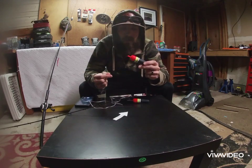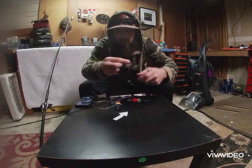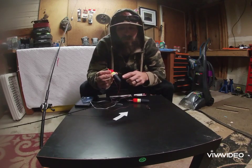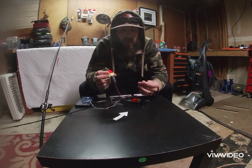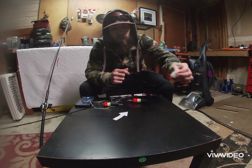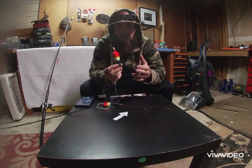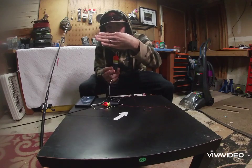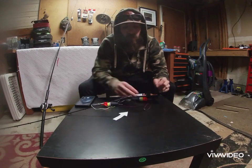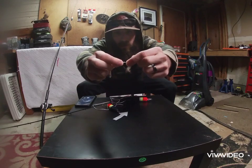The next thing you put on is your float — so it goes bobber stop, then float. Then I like to add one of these little egg sinkers. Your bobber will tell you its weight — this is a 3/8 ounce bobber — and they tell you to try to match that weight. I have a 3/8 ounce bobber and a 1/8 ounce small weight, and the reason I'm using a smaller weight is because I'm also using a weighted jig head. Then you're going to tie your braid straight to a barrel swivel, and on the other end is where you tie your leader.